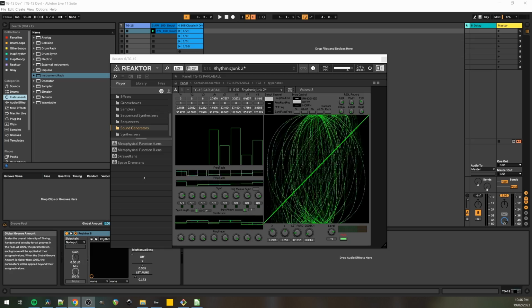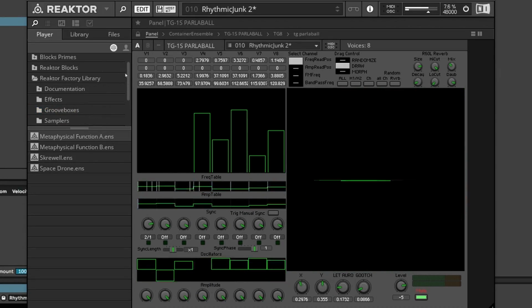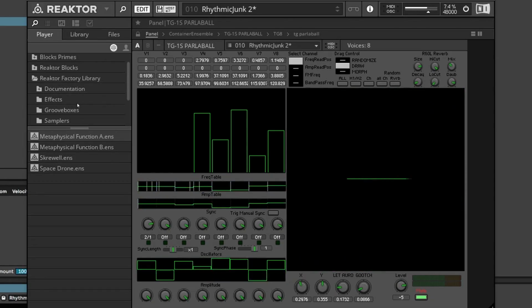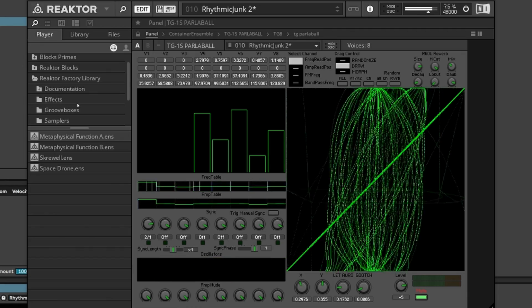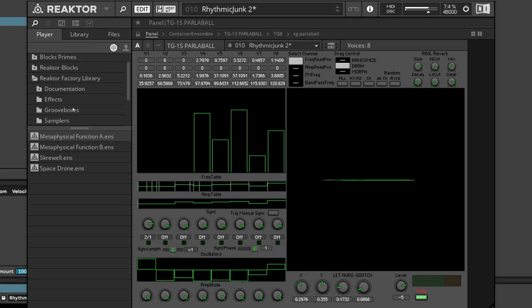So how do you get this thing? First, you're going to need Reaktor. I think Reaktor is pretty good value. It's from Native Instruments. You have to buy it. You have to fork out money. You have to give them money out of your wallet into their wallet. But then you get this synthesizer in return, and you can make your own synthesizers.